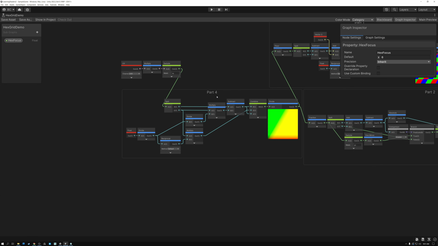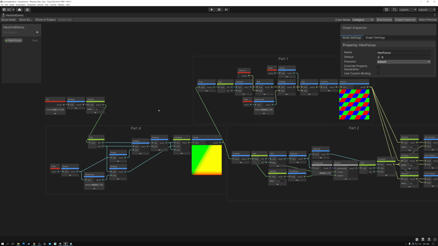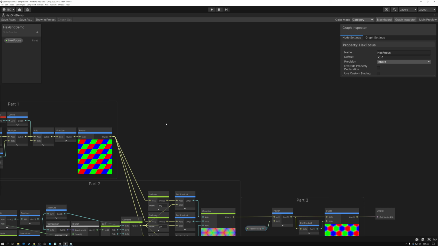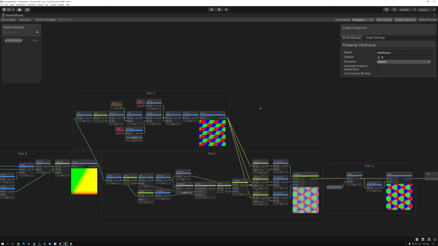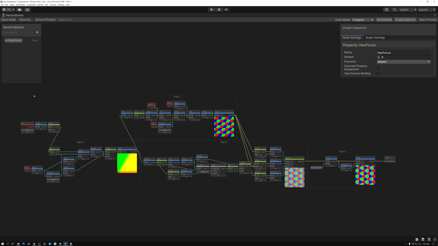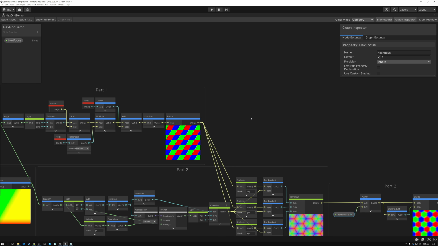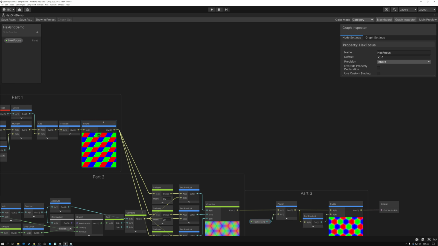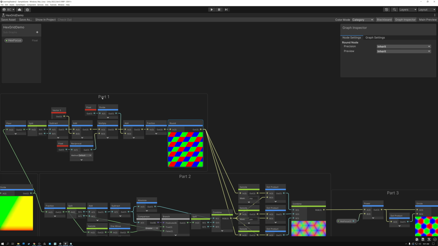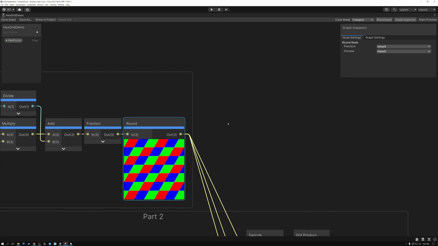And so what we're going to be doing today is building part 5, which outputs 3 distinct hexagon grids, or our grid ID values. And so we're going to build part 5 right over here. Like I said, if you haven't built this yet, go back and watch last week's video, because I go through in depth, step by step, for how to build all of this. And we're just going to pick up right where we left off. And I'm going to start right here with the output of part 1, this round value that we've created.